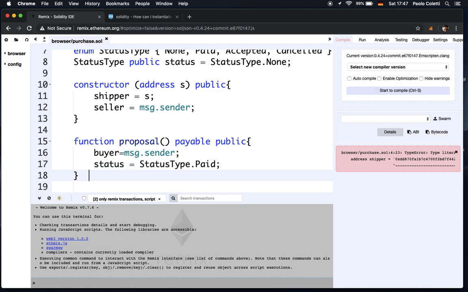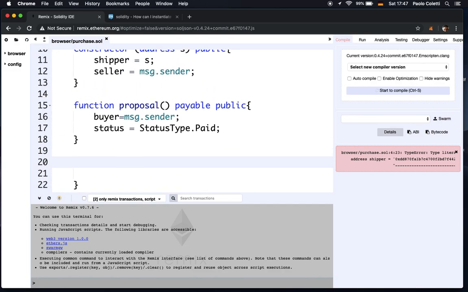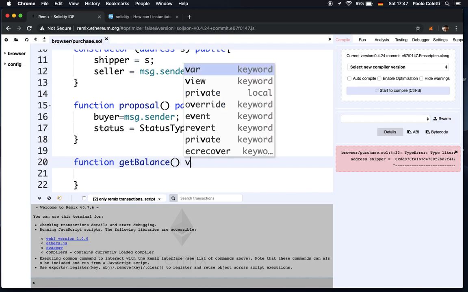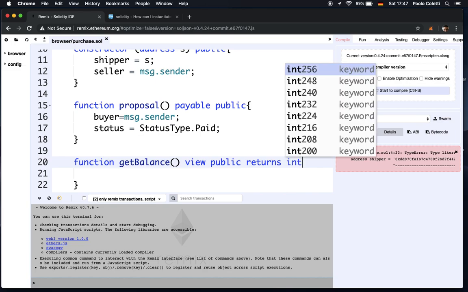At this point, the seller needs a function to check how much money the buyer has put inside. So, function get balance. It's a view function. It's public. Returns unsigned int.